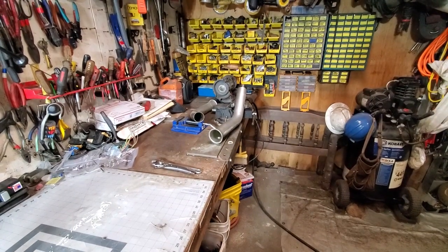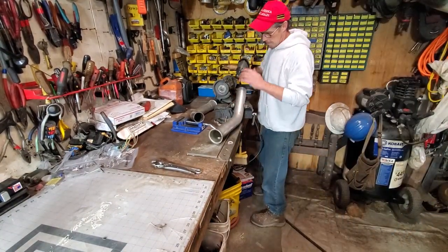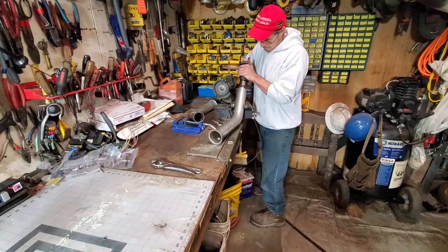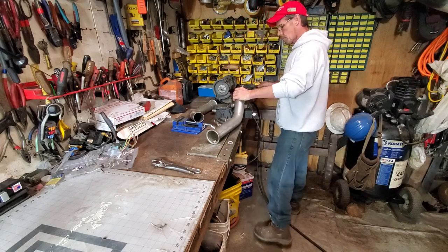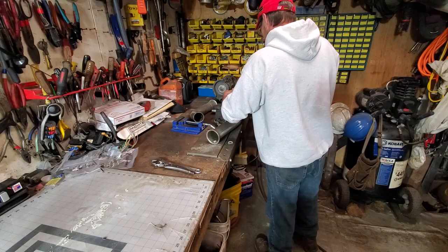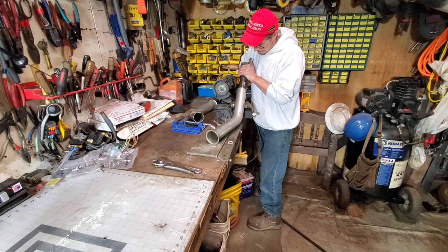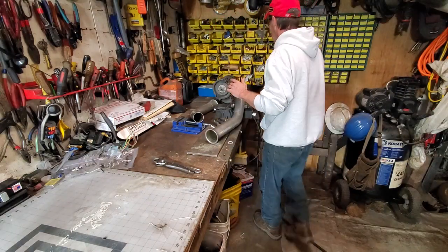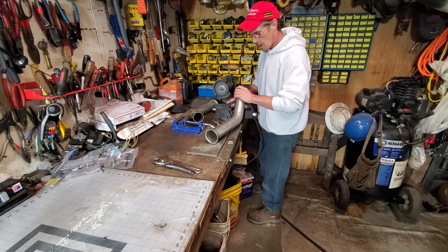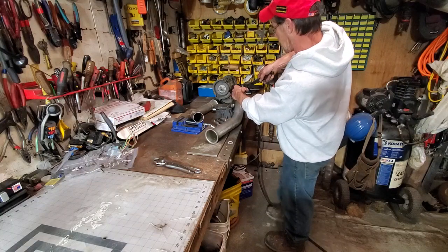Let me let that air compressor catch up. Hang on. Be right back. All right, we only got a little 35 gallon air tank. Loosen it up again and rotate my die a little just so it keeps the circular profile.